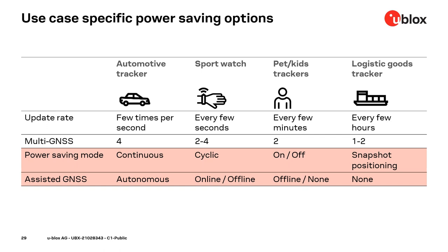The sports watch can take advantage of cyclic power-save mode, working on two concurrent GNSS to save power but optionally using 4 concurrent GNSS for maximum availability — giving around 20% to 50% power savings depending on settings. In difficult environments, assisted GNSS is recommended. If the sports watch has no cellular connectivity but only Wi-Fi, AssistNow Offline is the way to go. The pet or kit tracker needs an update every few minutes — two GNSS is adequate for reasonable availability, and on/off mode is the right choice. AssistNow Offline is still recommended.